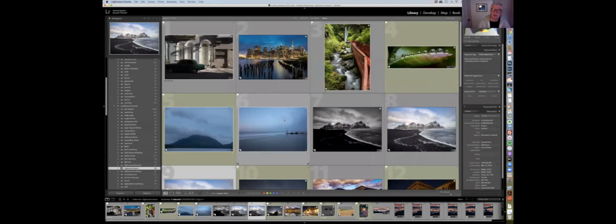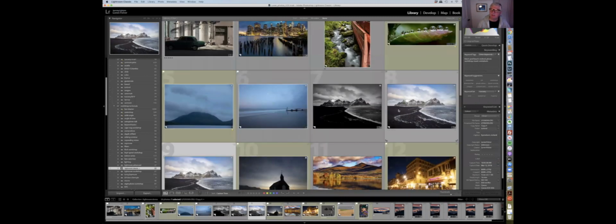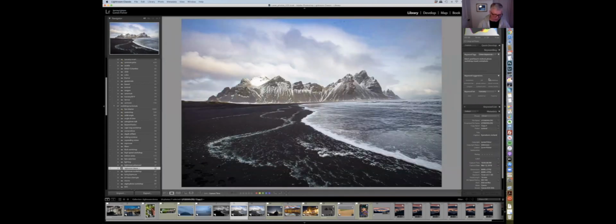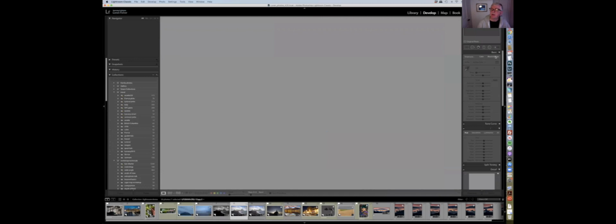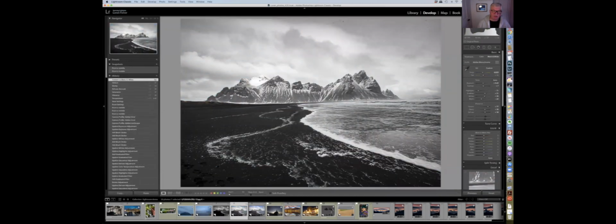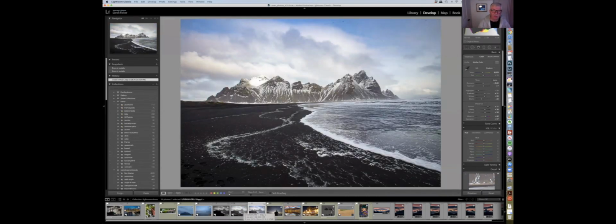Which one are we working on? This one. So then I can have a black and white version of that. I can adjust the one that I just created and make it black and white. And then I would have a black and white and a color version of that photo as virtual copies. So when I'm ready to print it, if I'm going to print it myself, I go to the print module and print. If I'm going to send it to somebody else to print, then I have to export, which we'll talk about here in a couple of minutes.